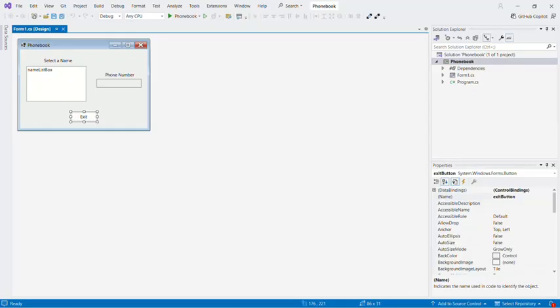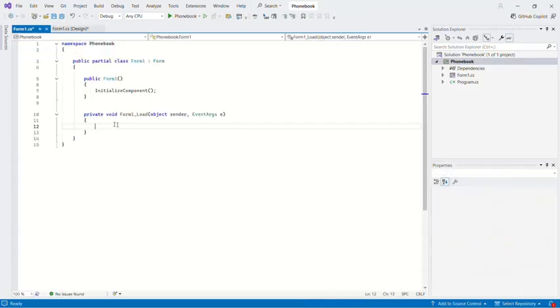I always like to look and see what the names are of everything, so when I'm working on the text or the code, I know what they are in here. Normally, I would be the one creating this, so I would know the names anyway. But anyway, we're going to get started here. Well, first thing we're going to do is go ahead and double click on the form itself, just the empty place there to get a Form1 load event handler there. We're not going to do that yet. We'll get that here in a minute. We need to put in our information here.